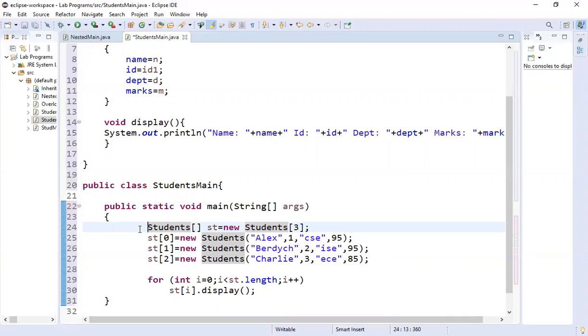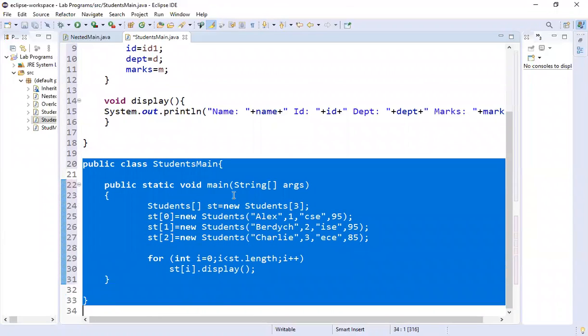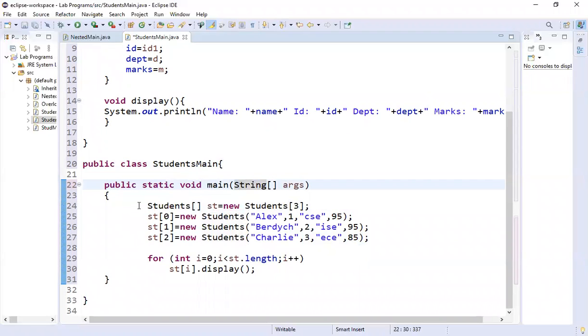The first step is having your normal class with the main method, and under this you will create an array of type students. This step is all about that: create an object which references an array, and this array holds three elements.